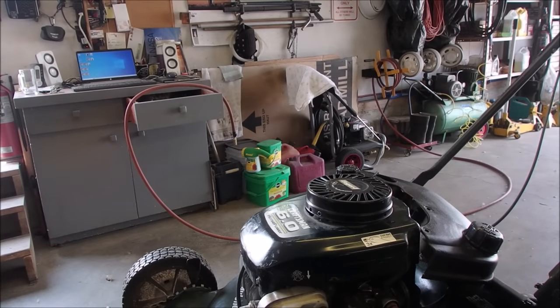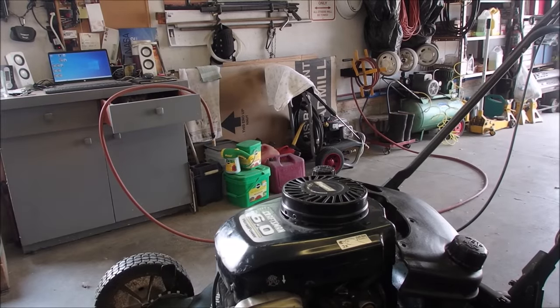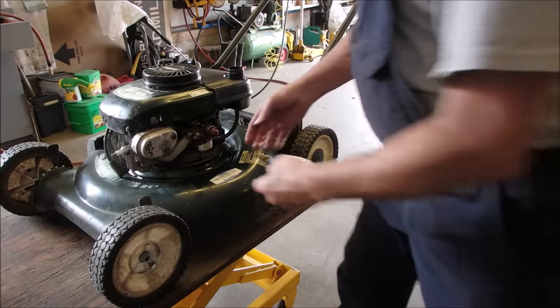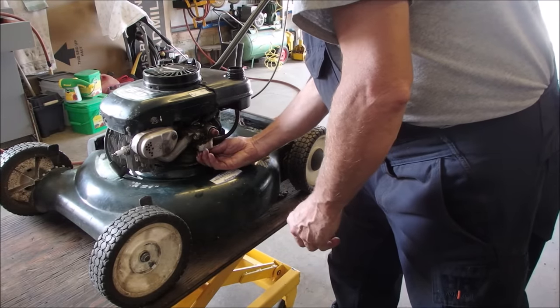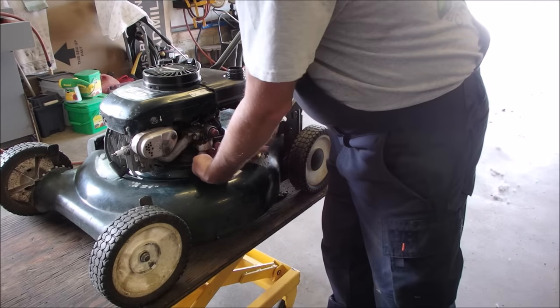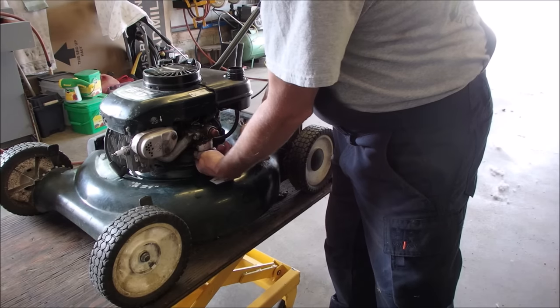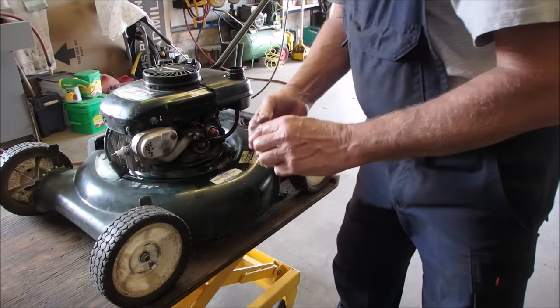Okay. Now I'm just going to put the rewind back on here. And the tank, because I had to pull the tank off to get the rewind off. That's no big deal. And then we're going to see if this thing fires. Yay! All right, now I'm just taking off the carburetor bowl and having a look. You never know. You can solve a lot of the world's problems by doing this. It's not bad.